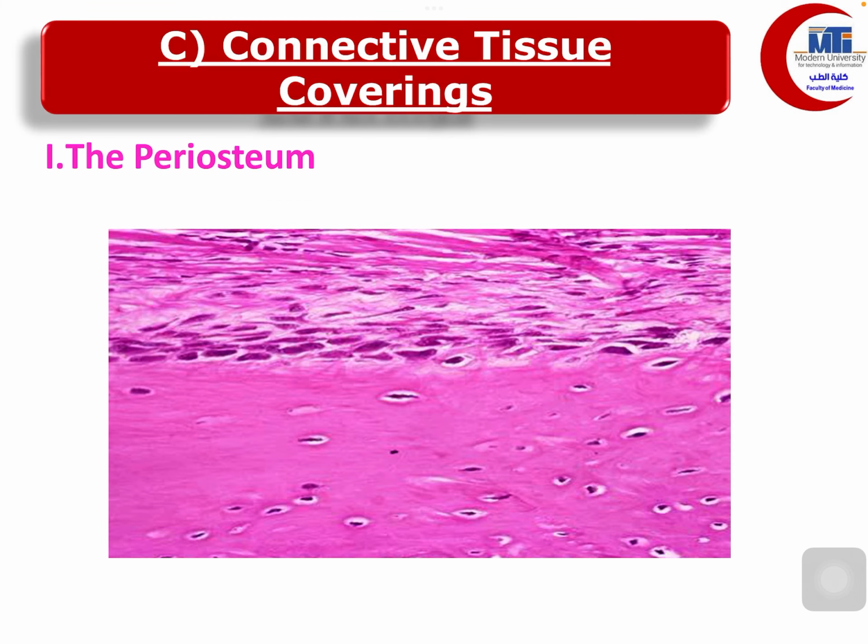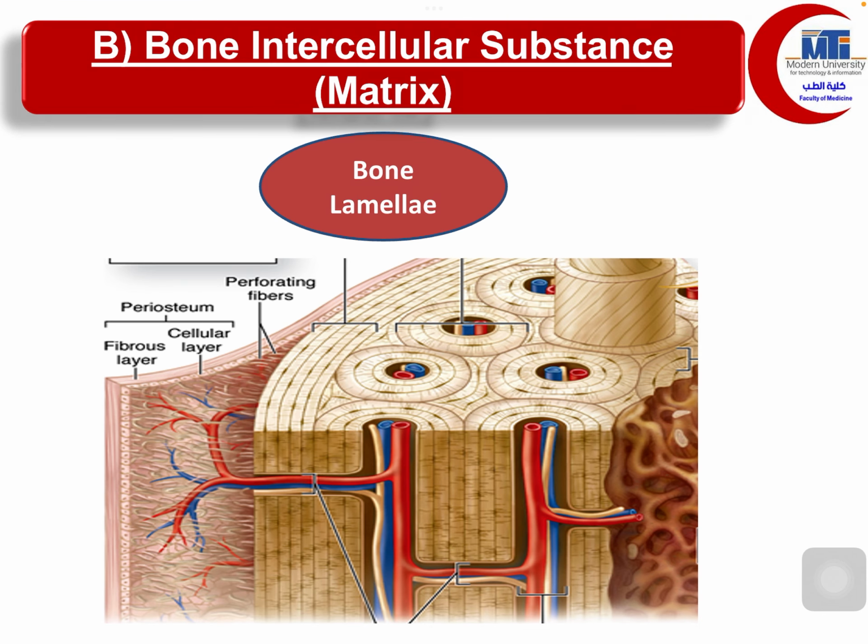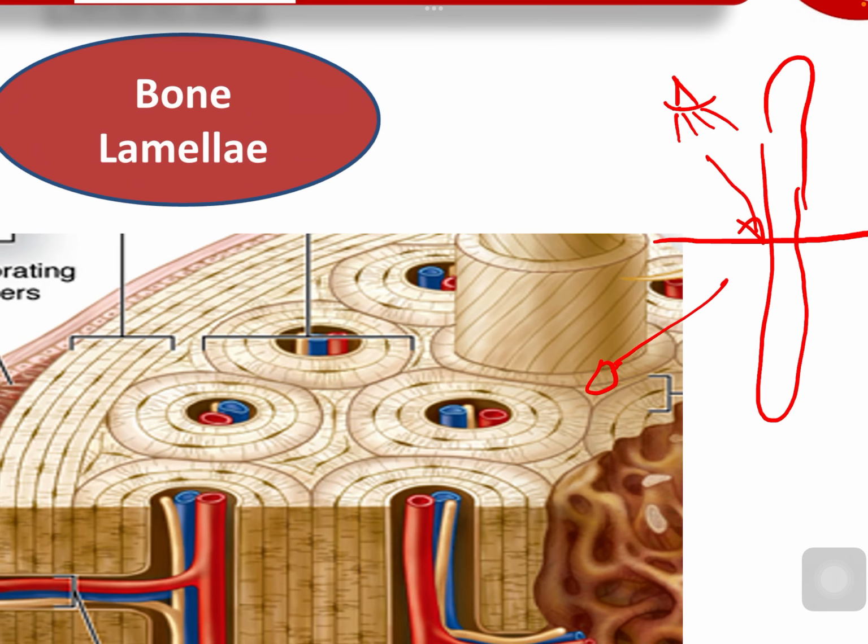So the connective tissue coverings of the bone, if we can go back to this structure. To explain it more, this is a long bone like a humerus or a femur, okay, and we took a transverse section of the bone, and whenever we look from above at the section, we will find the structure of the bone as in this diagram.